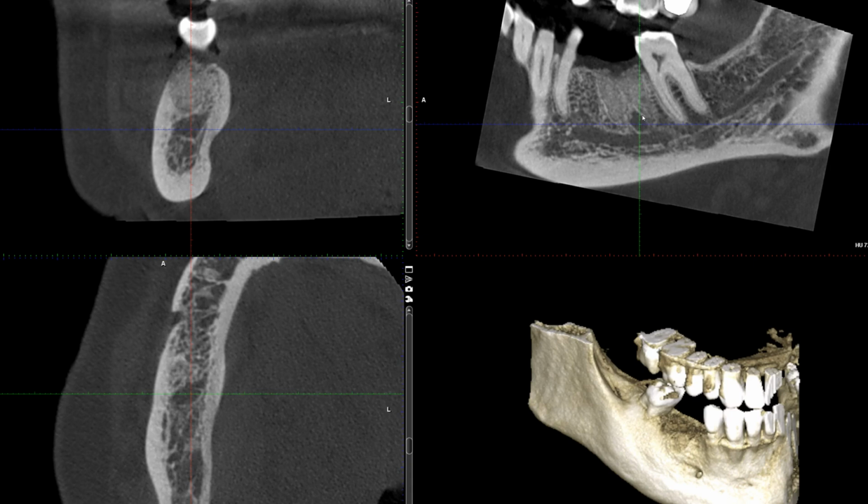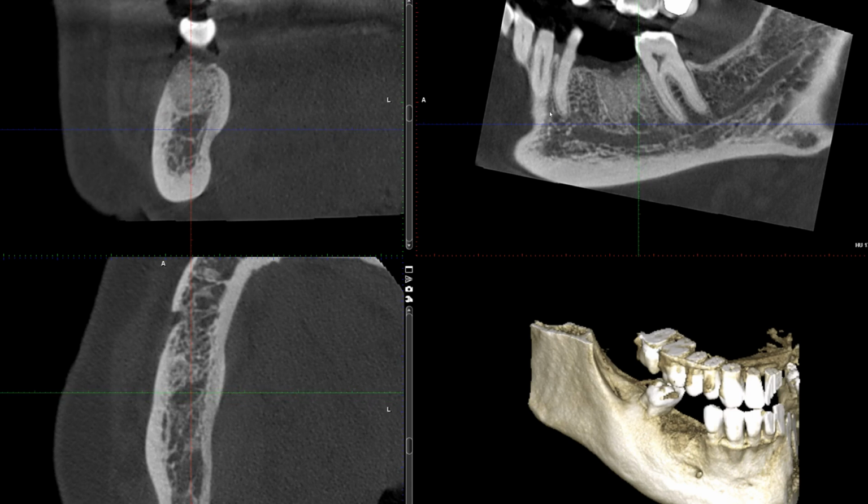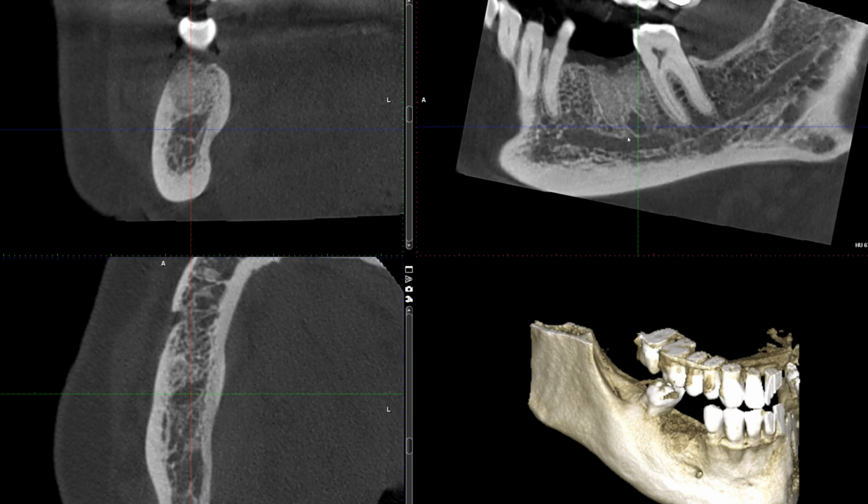So it's certainly possible. I don't want to rule that out. But in this case, it's very definite to me that this is not a true benign lesion, but rather we're looking at a normal marrow space. There are several features that I look for when determining whether this is a marrow space or a true space-occupying benign lesion. I first look at the shape and how it's corticated.